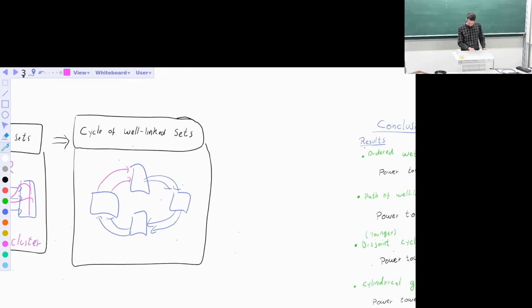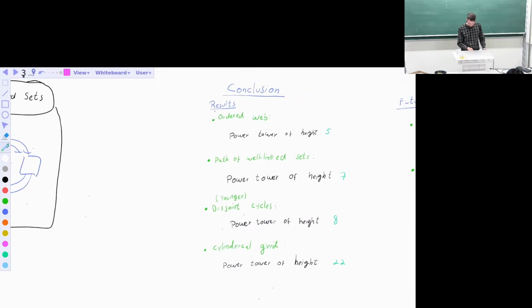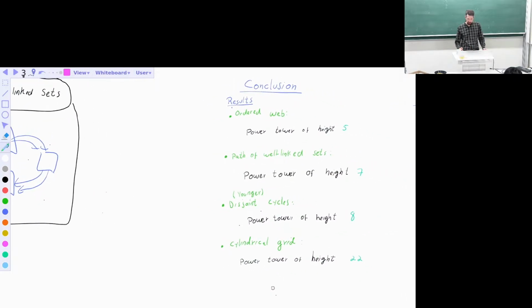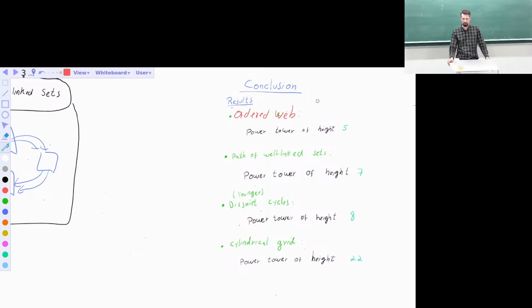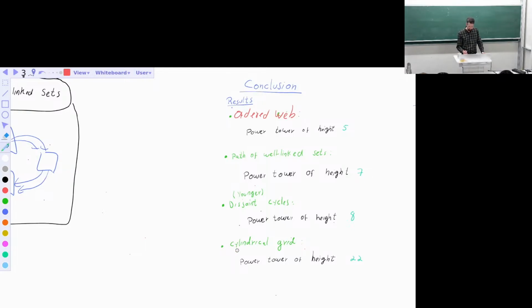I'd like to give you a table with what we obtain. So we get elementary functions for many objects now. I'm going to write this down again. For the ordered web, all of these objects were more or less already present. The ordered web was called split and segmentation in the proof of Kawarabayashi and Kreutzer, but it's doing more or less the same. Previously, all of these functions were non-elementary, so we improve all of them to be elementary.